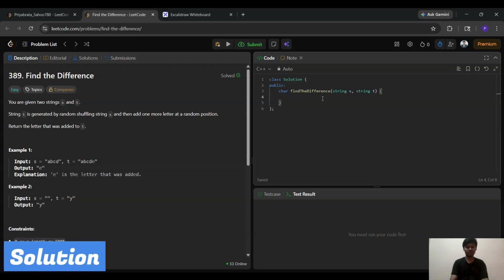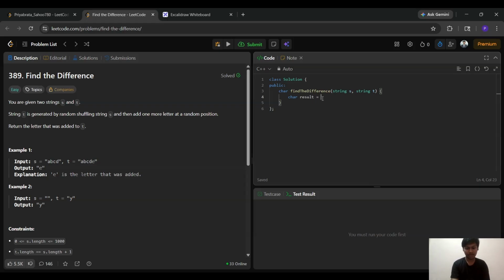First we take a char result equal to 0. Then we run a for loop for char c in s, then we take result XOR equal to c.